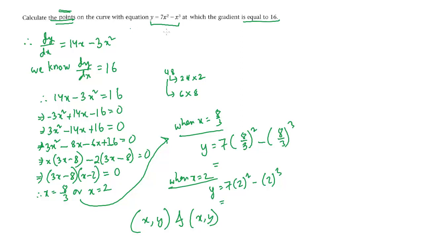So we have used the gradient, and from the gradient we have to find the values of x, which is the points. Let's do one example. Find the x coordinates of the 2 points on the curve with equation x cubed with the gradient 1. It can happen that if this is the curve, there might be 2 points where the gradients are the same. So we have to find if that gradient, suppose that is 1. So dy by dx here is 1, and dy by dx also is 1 here. So we have to find the point. We don't know what the point is. So we can do this.